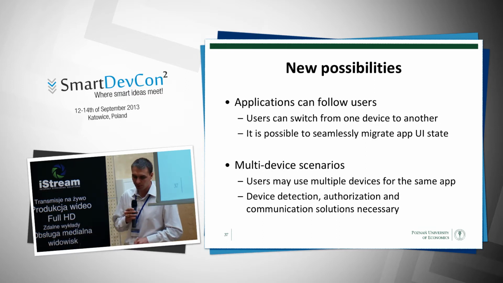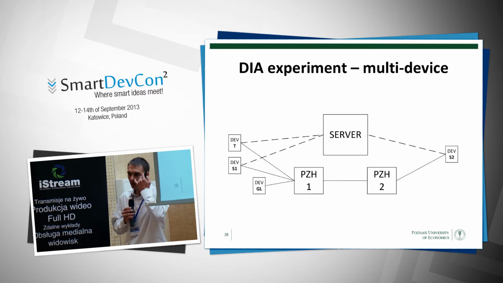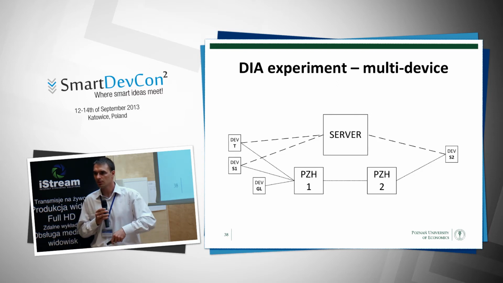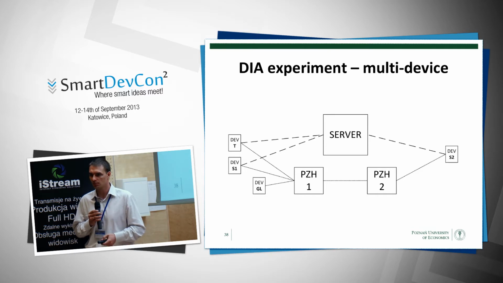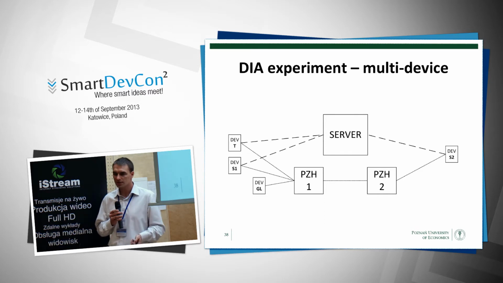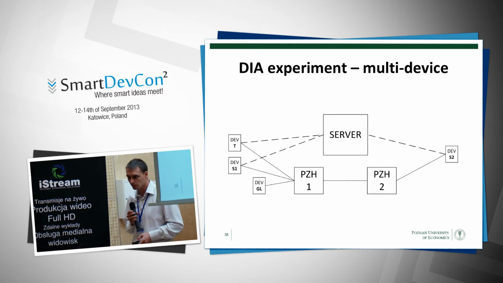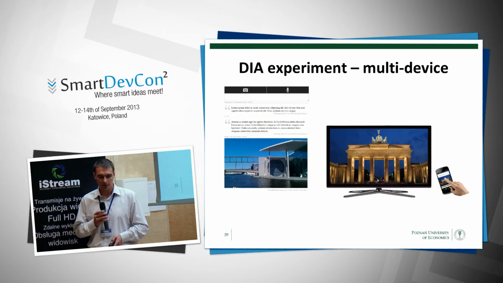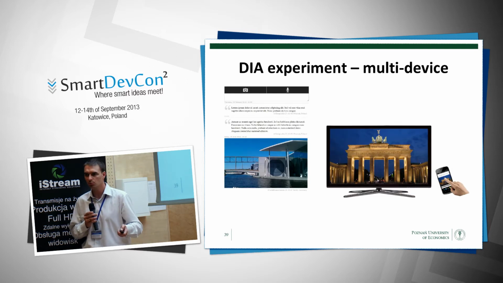And actually, we have implemented one of such scenarios together with Fraunhofer Focus. They were working on the EU project called Webinos, which is about building a multi-device web platform for applications. So you simply have a web platform for implementing applications that can use multiple devices at the same time. So we combined this with the device-independent architecture, and we have built a solution which used a number of devices to provide functionality for a very simple prototype application.